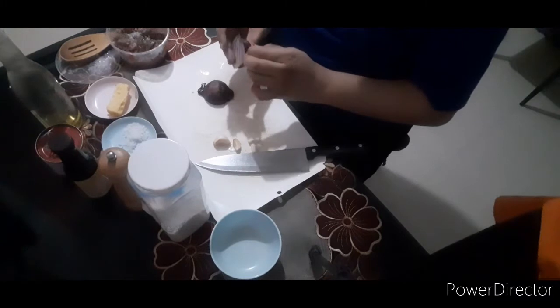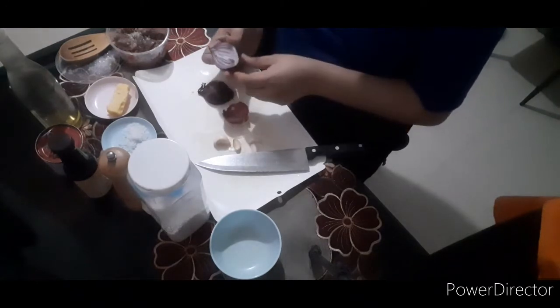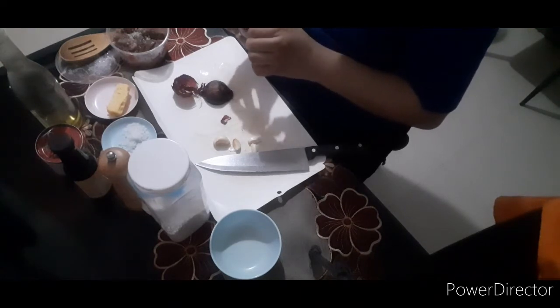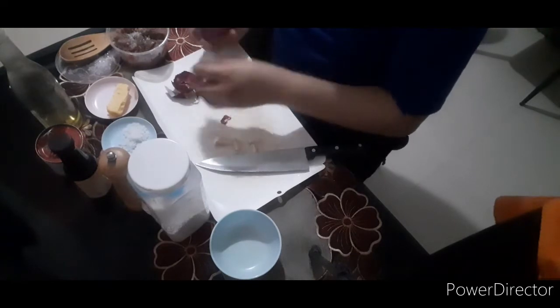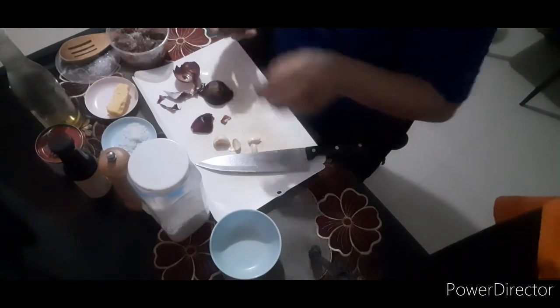Don't worry about peeling the onion because the moment you chop it, look at this, this is already old. The moment you chop it, you could actually remove them pretty quickly. That's what I'm doing right now. I'm removing the ugly parts of this onion. You don't want that in your food. Okay, so there you go. Alright. So it's relatively clean now.